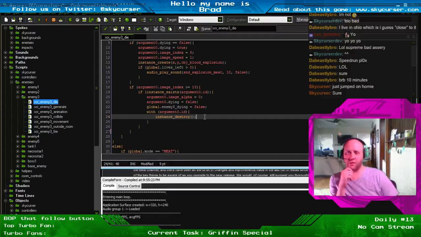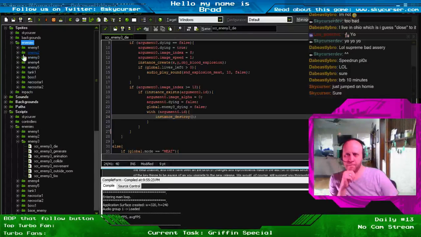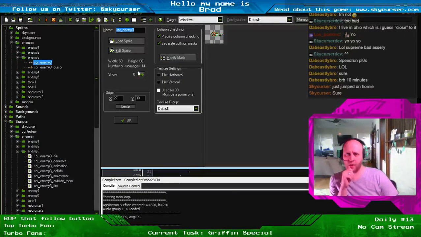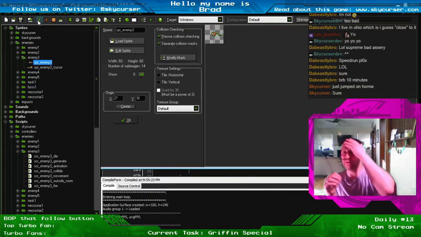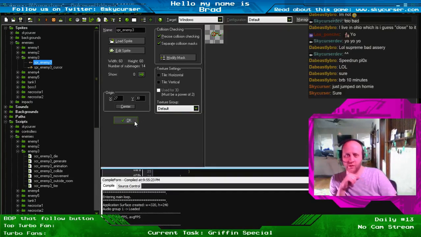One little thing about the Griffin special, and I hate even bringing it up because it's a detail, but having that white flash right before you do it. It's already there, I already got it in. You probably haven't seen it yet, because the frame rate on the stream isn't quite right, you might have missed the flashes. When I activate it, the screen flashes the same instant. So we're in a good spot for that.